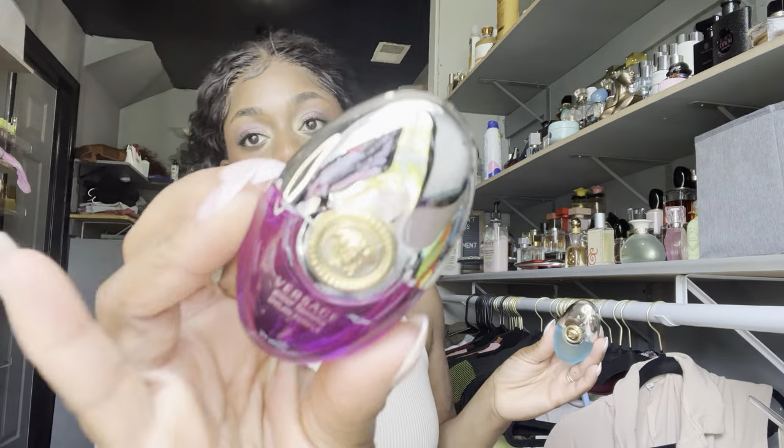Now for Versace Dylan Purple — it's the exact same look, just purple instead of the light blue frosted one. The blue one is slightly frosted; this is completely clear. This one's accords are fruity, citrus, amber, floral, musky, woody, sweet, fresh aquatic, and fresh spicy — right up my alley. The notes include pear, orange, bergamot, freesia, pomerose, mahonial, broxan, Iso E Super, Cyrclodial, Virginia cedar, Bellelumbra tree, musk, and amber.